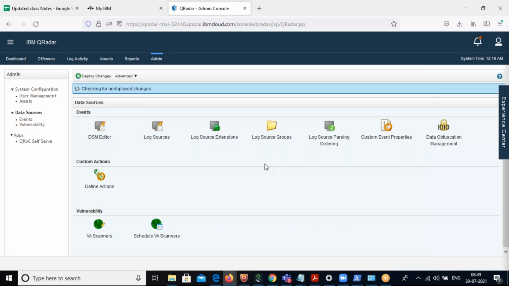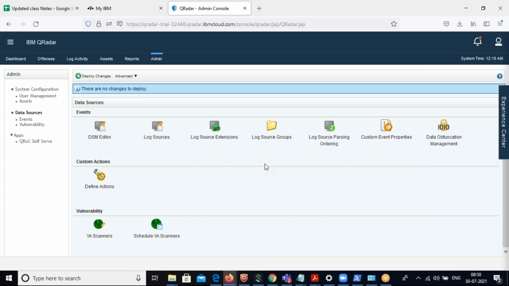Parsing means converting the raw logs to the parsed log. For example, some of the raw logs are not able to do the parsing. We can see the event stamp, the event ID, the log source name, the source IP, the source port, the destination IP, the destination port, and the payload information. But this SIEM tool is not able to do the parsing. What will you do in that scenario?